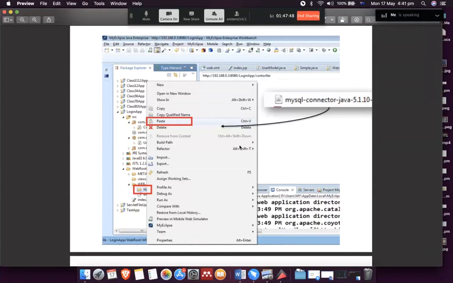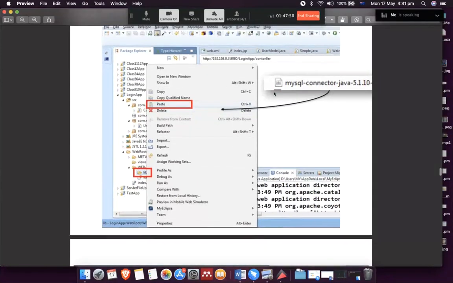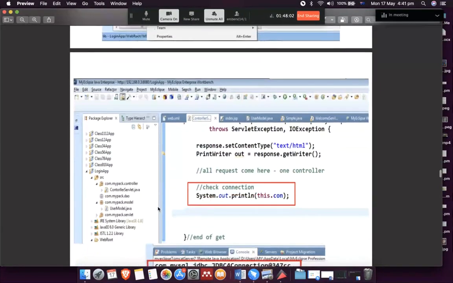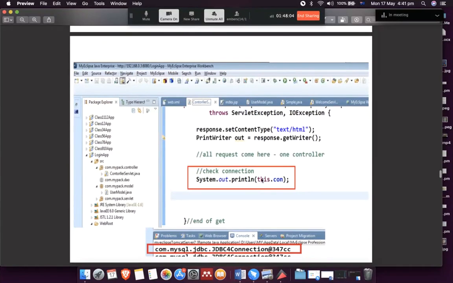But if you don't have it in your Tomcat installation folder, you will need to copy it inside your library in your current project. Basically just trying to test the connection, make sure it works.